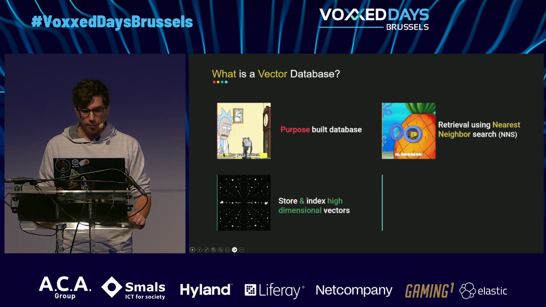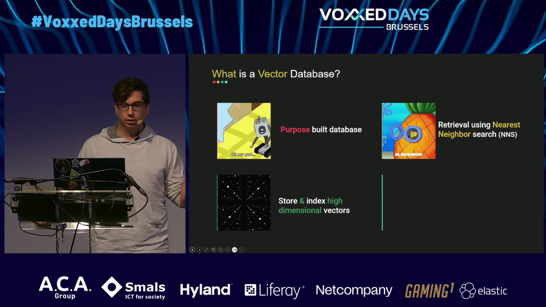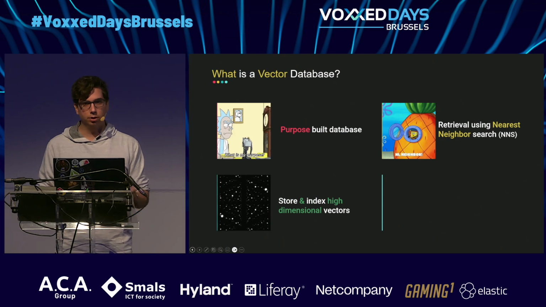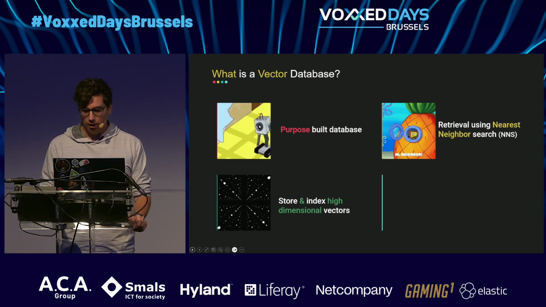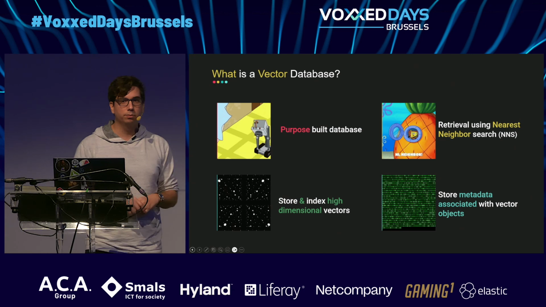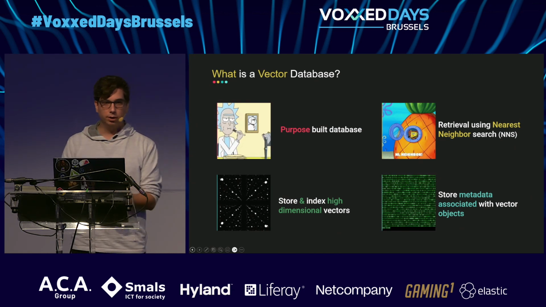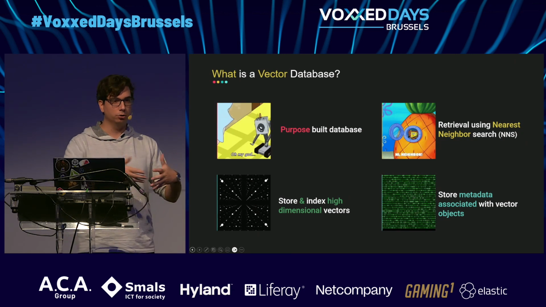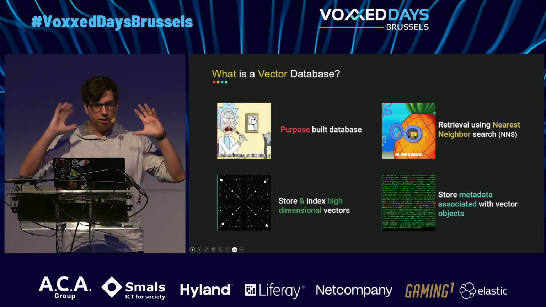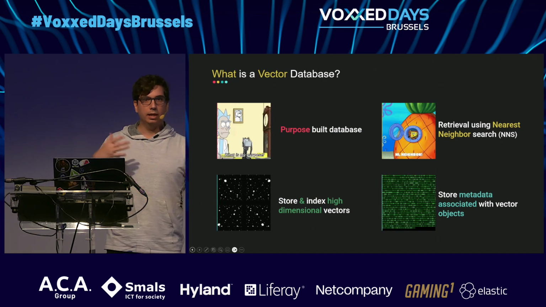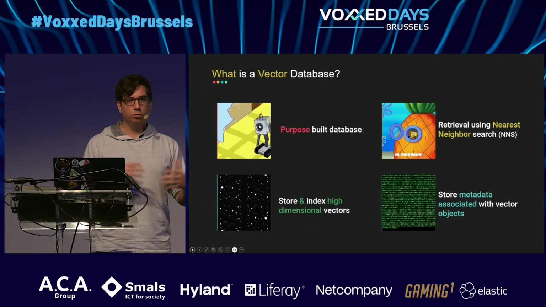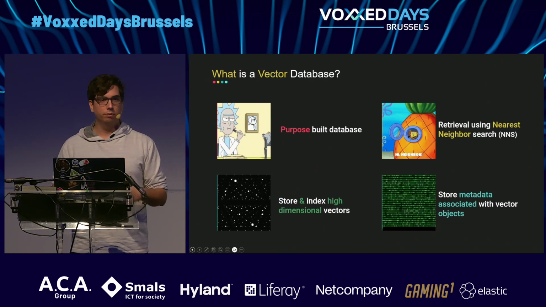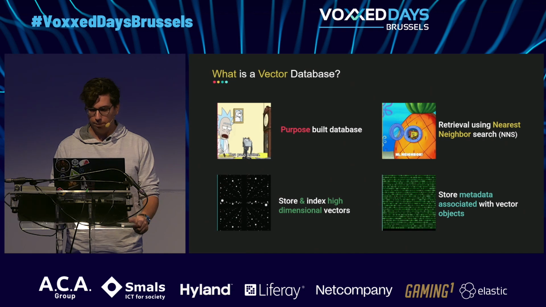They index and retrieve using nearest neighbor search algorithms most of the time, not exclusively, but those are the most common algorithms. And of course, you can also store all kinds of metadata associated with your vectors, and then you can build your applications on top of that associated metadata. So somehow you can look at it as the key to your object in the database being the vector representation, and then everything you need comes with it.